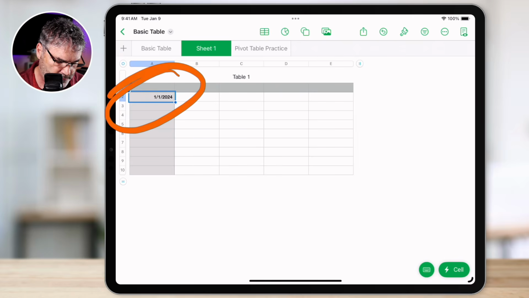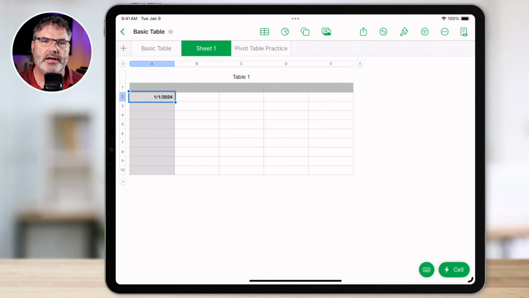And now there's a couple of different ways to do this. Now, I'm going to say that it's a lot easier to work with Excel if you have a trackpad as well as a keyboard connected to the iPad. So I'm going to show you how you do that first, because I think that's how most people will do it. And it's pretty easy to do. All you have to do is move your cursor up over top of it. And when you move your cursor up over top, you're going to see this little yellow dot right there. That yellow dot is autofill.